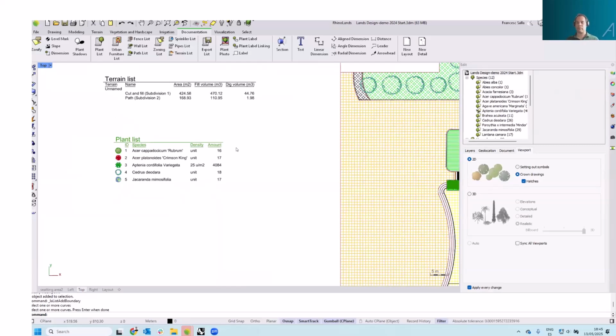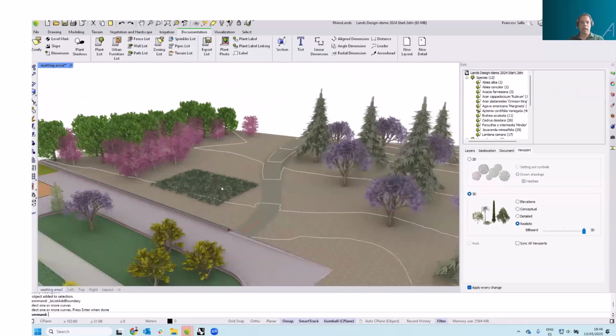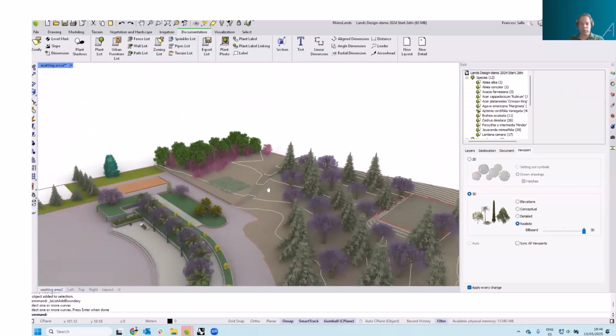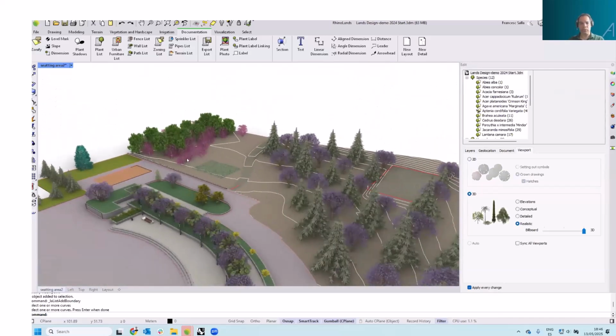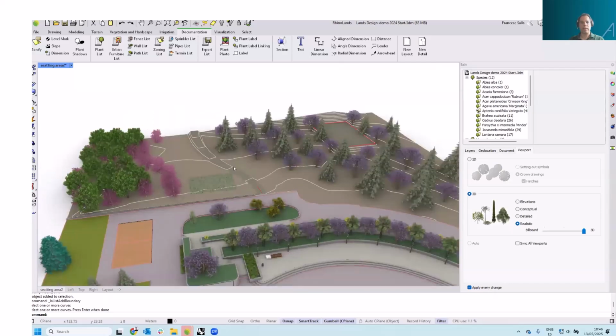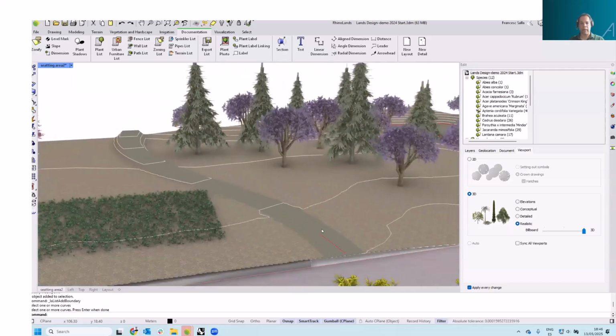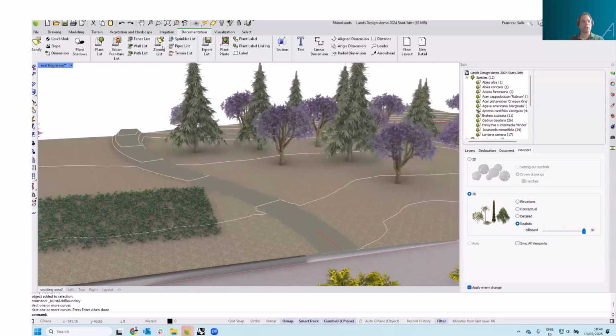So imagine that you have two sets of groups of plants, you want to locate them in different layers, so we could also list them according to that, right? And well, I would like to show you now some hardscape tools. Okay, maybe we can insert a row of elements here. This is also an interesting tool.